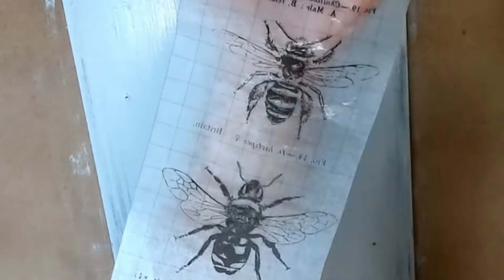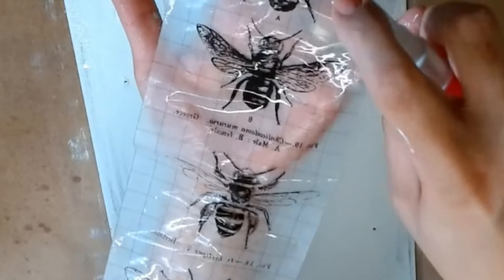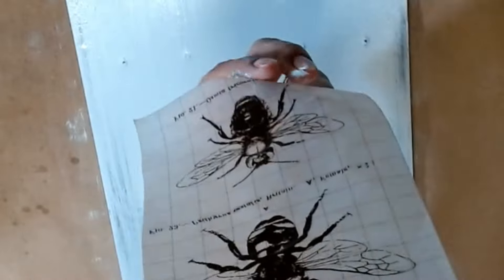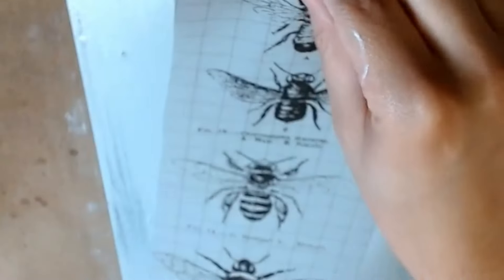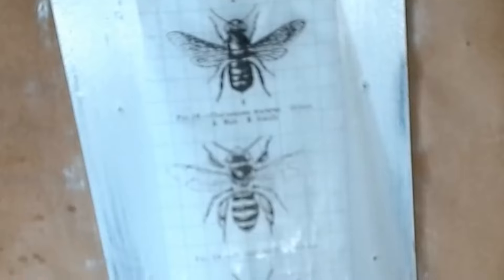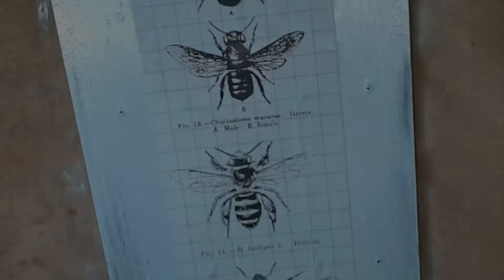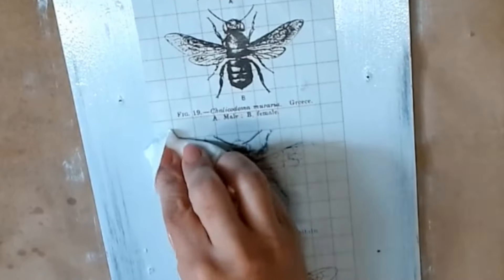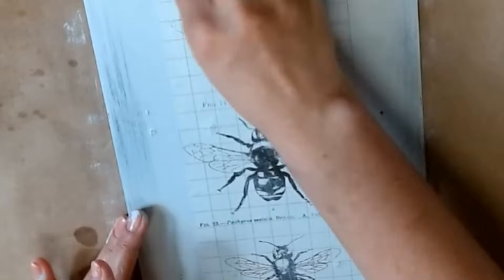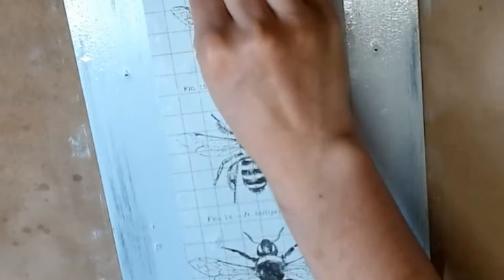You don't want it dripping but you do want it to be moist. I'm going to flip this over once it's nice and damp and apply it face down to the wet paint, taking my time to center it correctly. You have about eight seconds to pick up your image and change its position if needed, but after that the paint inlay will start to embed into the chalk paint on the board. Then I take a little rag and press down the paint inlay into the paint.